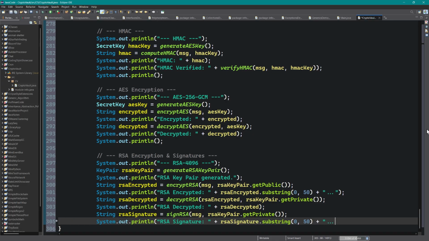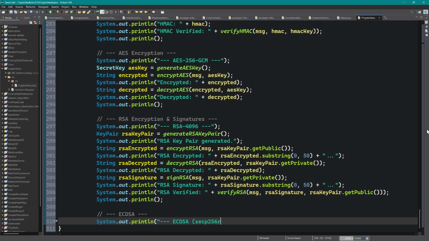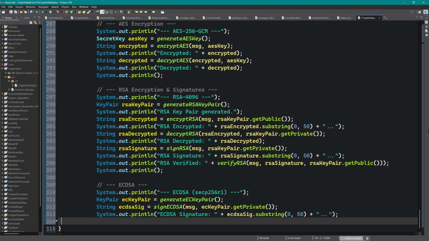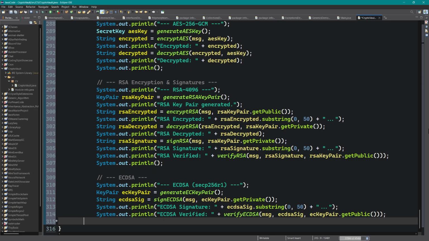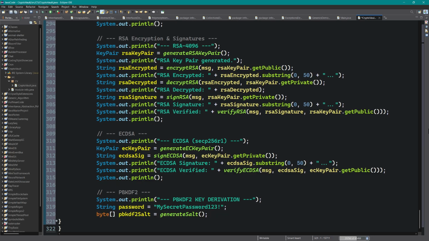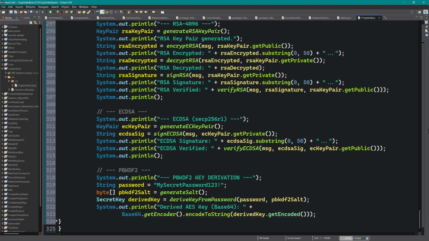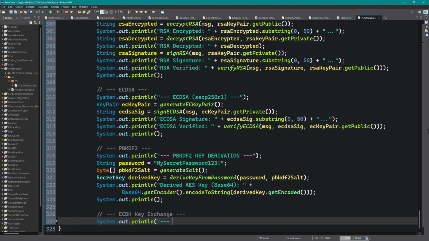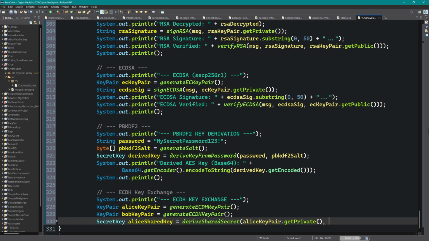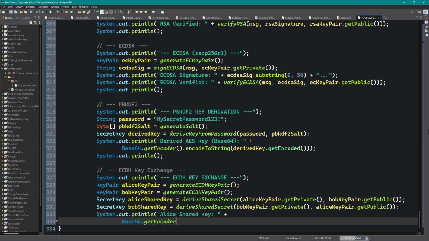We provide a generateToken method that creates cryptographically secure random tokens using SecureRandom and base 64 URL-safe encoding. These are perfect for session IDs, API keys, or password reset tokens. We also provide publicKeyToBase64 and privateKeyToBase64 for serializing keys to storable strings. These methods use Java's built-in key.getEncoded, which returns the standard X.509 format for public keys and PKCS#8 for private keys.